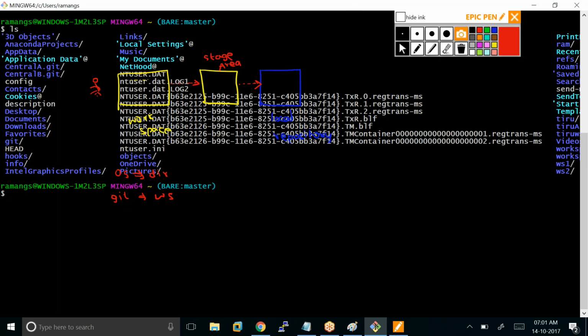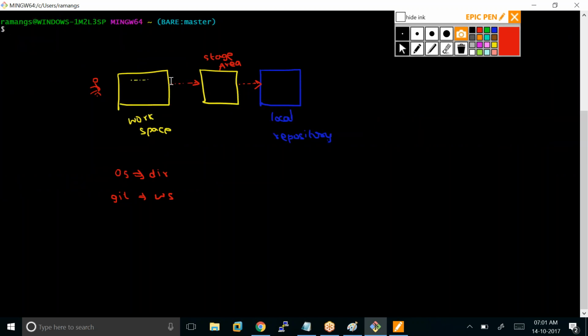Okay, here I have created a lot of workspaces. Here central a dot git, central b dot git. So we created a workspace and a repository here. But in terms of the operating system, it will treat it as a directory only. But in terms of Git, it will be treated as a workspace. Only in the workspace will the user be issuing these commands. Okay. So every user will have its own workspace. User 1 will have its own workspace. User 2 will have its own workspace and associated things.